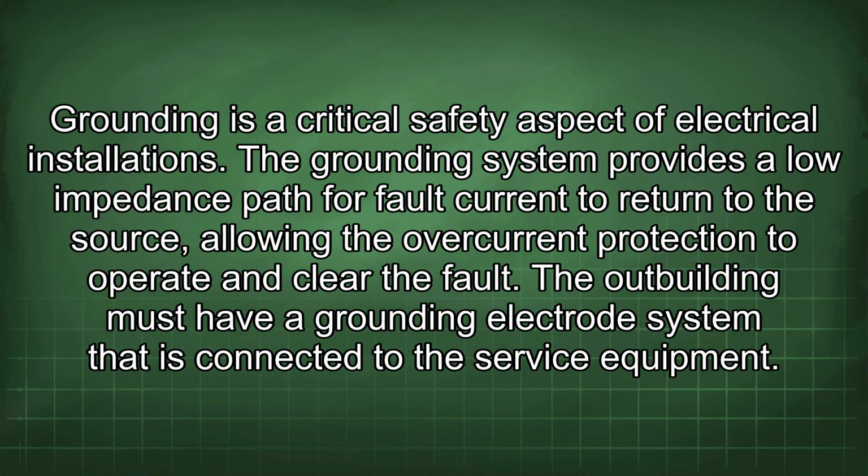Grounding is a critical safety aspect of electrical installations. The grounding system provides a low impedance path for fault current to return to the source, allowing the overcurrent protection to operate and clear the fault. The outbuilding must have a grounding electrode system that is connected to the service equipment.